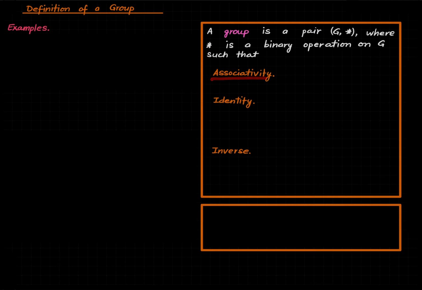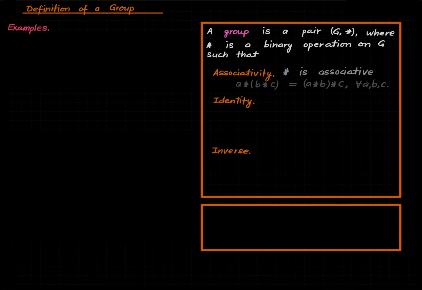The first property that we demand is associativity, which means that star is associative. We discussed the definition of associativity of a binary operation in the previous lecture, but just to recall, it means that this element of G is equal to that element of G for all a, b, and c. So it doesn't matter how you put the brackets, you will always get the same answer. We mentioned that this is a very desirable property of any binary operation. Any useful binary operation better satisfy this property.